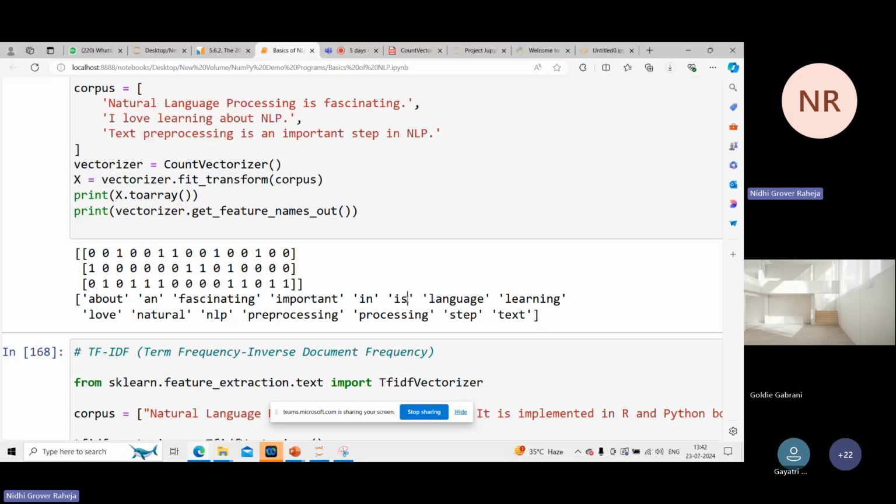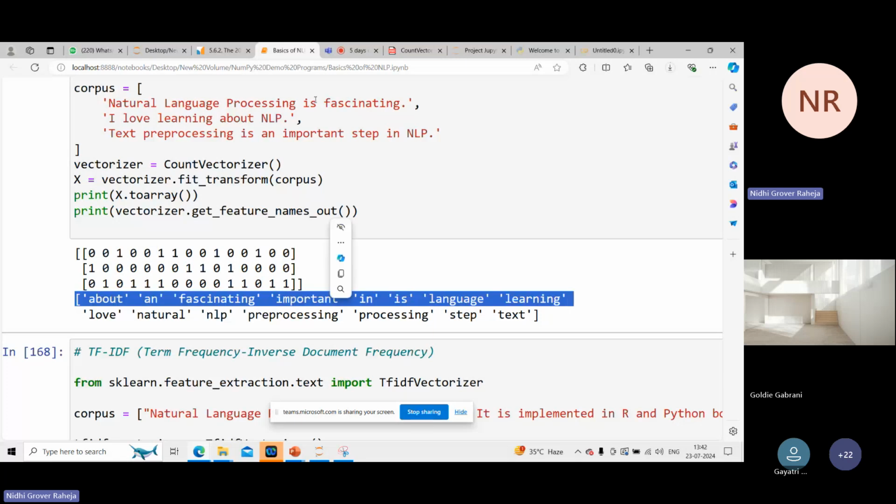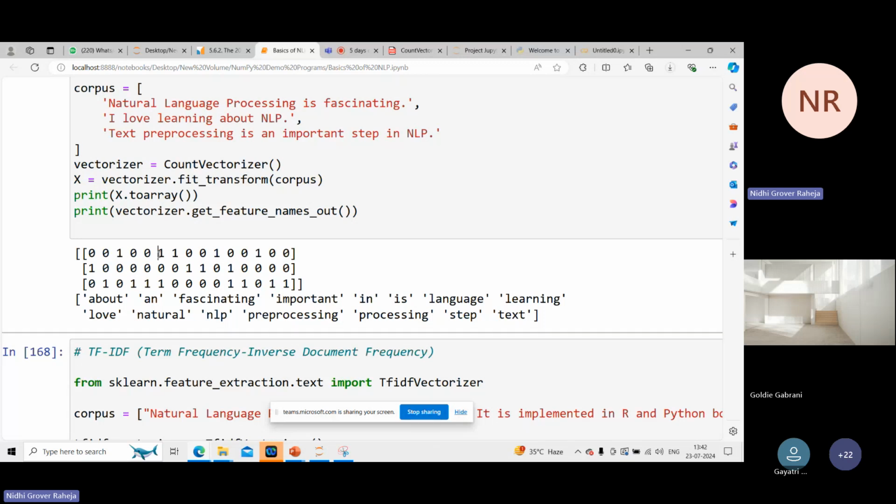"Is" is present, so it makes this 1. Sorry, "language" is present, so language makes it 1. And then "learning" is not present here, so learning makes it 0. So you can match this entire set of 15 words with this first line.